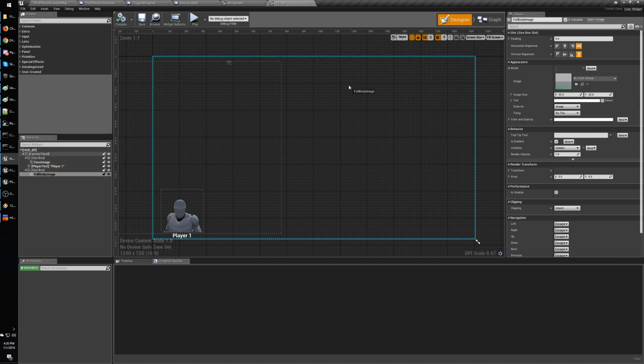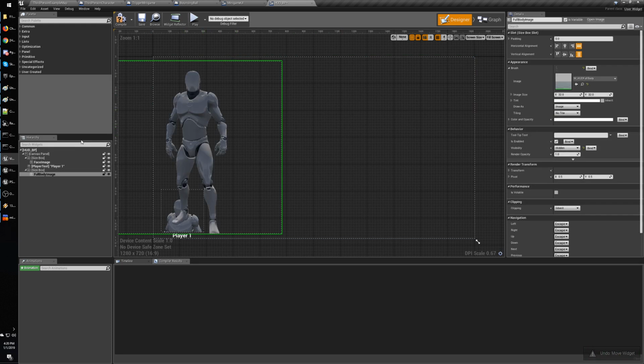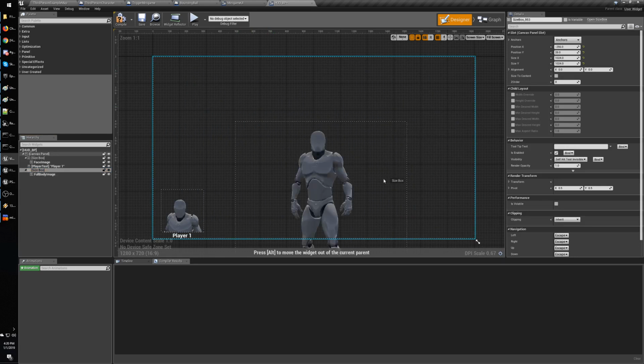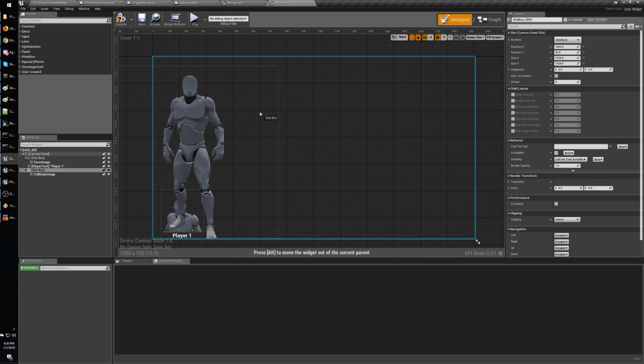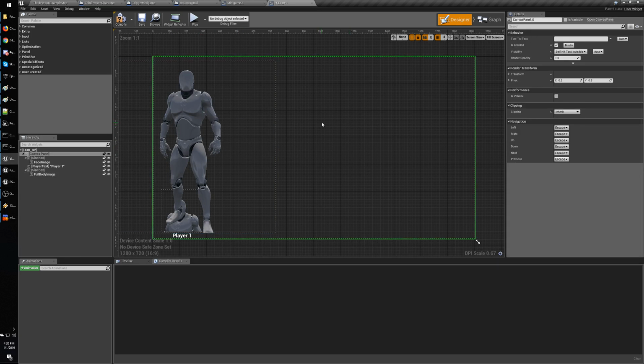I can move this without problem, so I can decide where it goes on my screen. I decided to put it here, and then there is some logic of turning it on and off, but yeah, that's basically it. So the scene component is basically this one.